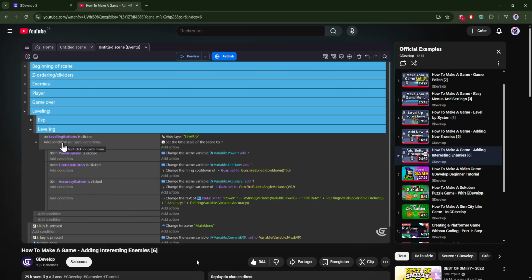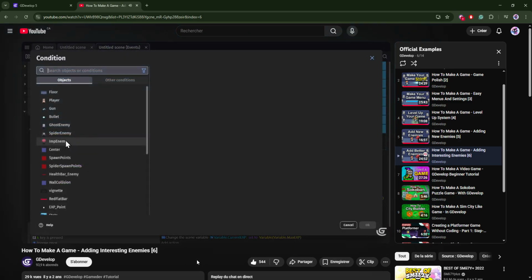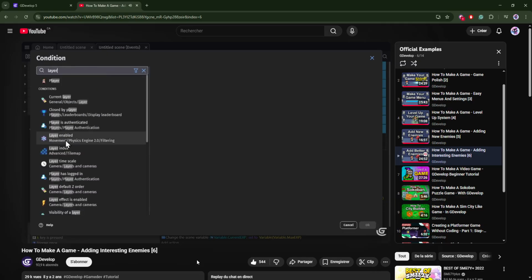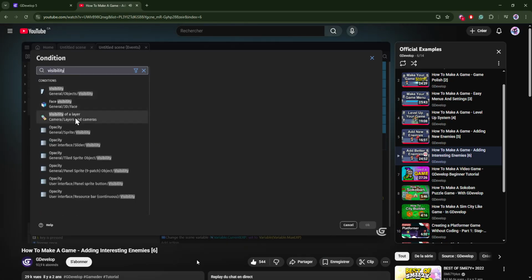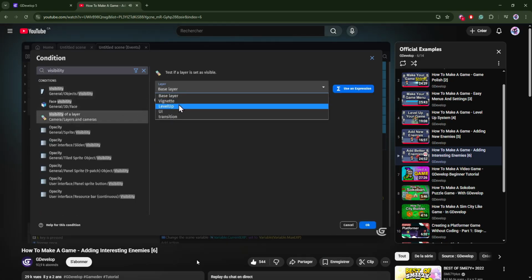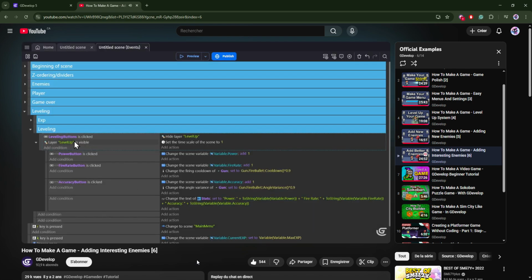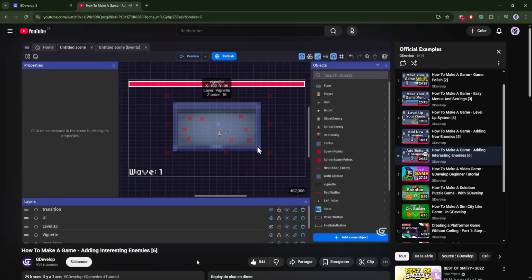So we need to add a second condition here for if the layer is currently visible. So we can search for visibility, visibility of a layer, the leveling up layer. So we will only be able to click on the button if the leveling up layer is actually showing. So that bug is now fixed.